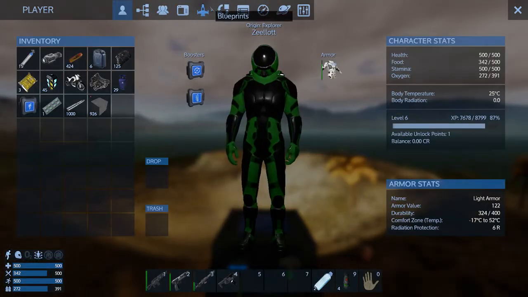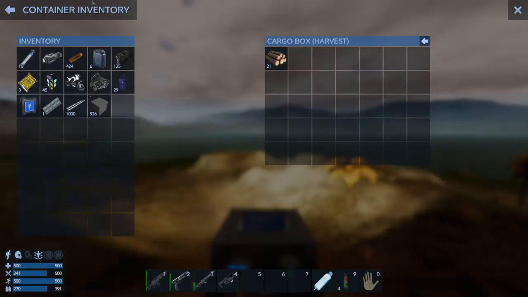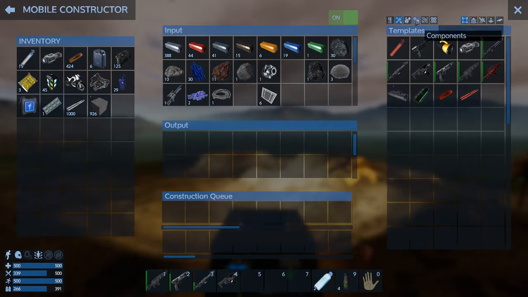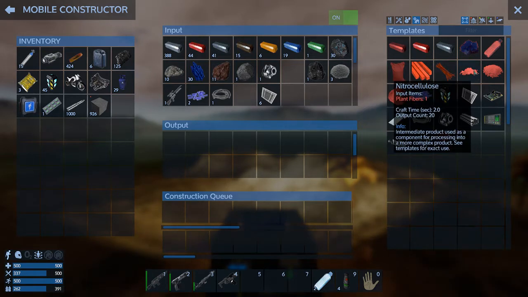Okay, so we don't need a lot to start. I can always go get more, but what did that give us? So we've got 21, and let's go into the constructor. I'll show you. So 21, it requires one nitrocellulose to make 50 bullets. Nitrocellulose requires 20 for one plant fiber. So that means we can make 5, that's 1,000. We can make 1,000 bullets from one fiber.